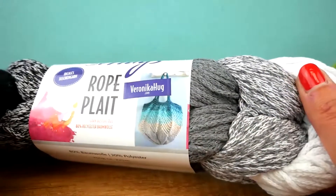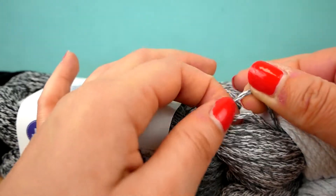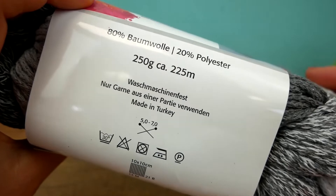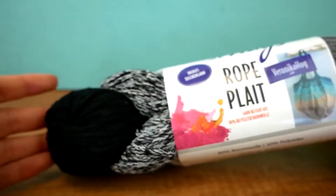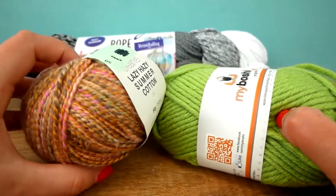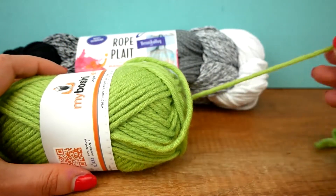Here is our third one — I wanted to show you a wool you can use for other projects like bags. This is also cotton, somewhat thicker. It's for five to seven millimeter needles or hooks, 250 grams and 225 meters, 80% cotton and 20% polyester with a lovely look. You can see the different kinds of spools as well. I like it when I can take the middle out so that I can pull the thread from the inside while working on my projects.